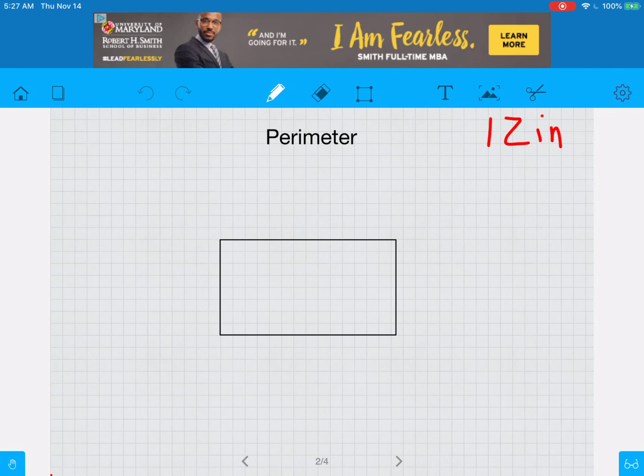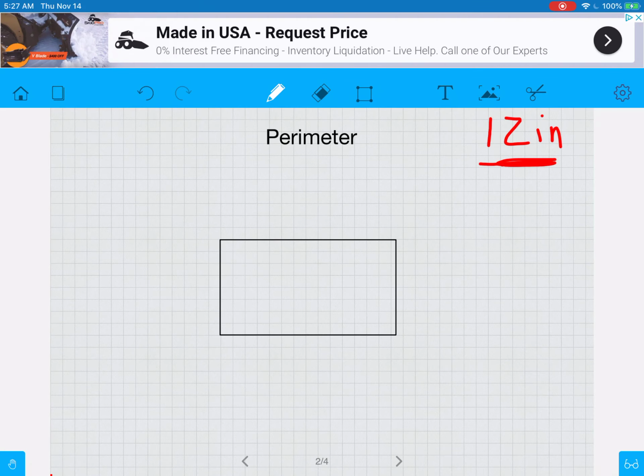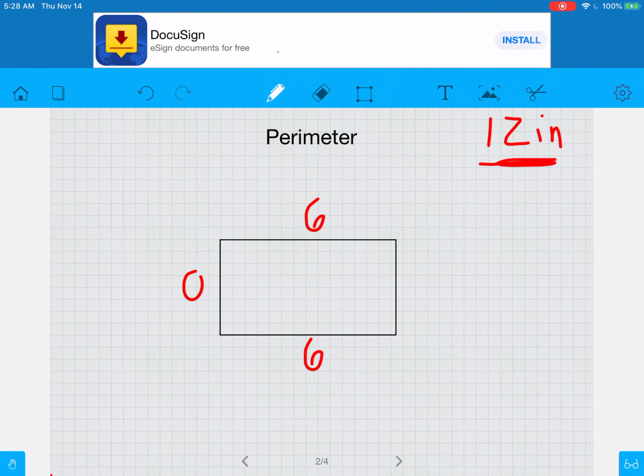So finding the perimeter of a rectangle, if we're given 12 inches, we need to make sure that when we're choosing a side length, it's less than half. Because if we were to do half of 12, that'd be 6 and 6. And if you notice, we were already out of our length, so then it'd have to be 0 and 0. And that doesn't make any sense. So it has to be less than half whenever we're choosing.